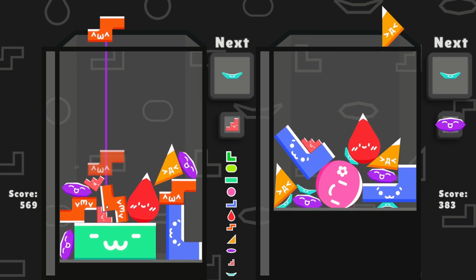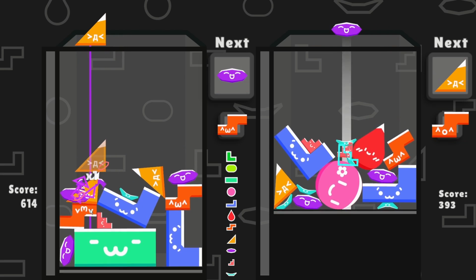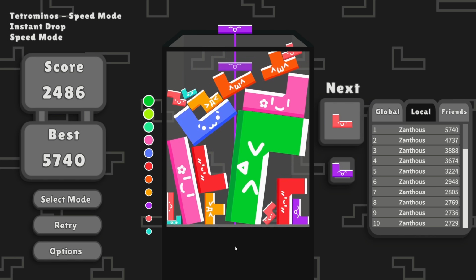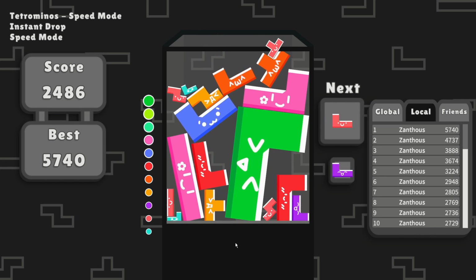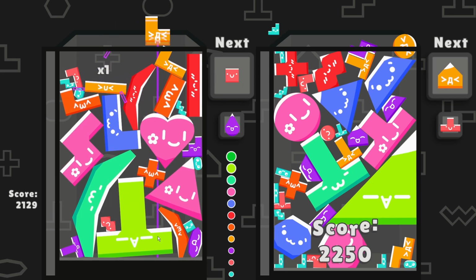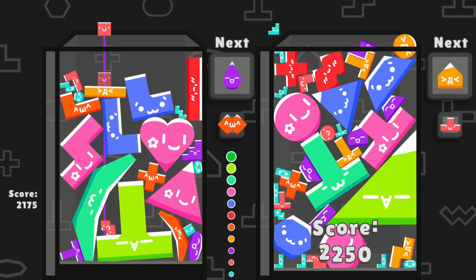Now that we've solved some of the major design problems, let's review and clean up some of the smaller ones. First, there needs to be time pressure. This is solved because the rising floor will kill players eventually since it speeds up over time. Second, a hard time limit is abrupt and feels unresponsive to how the game is played. The floor is dynamically controlled by a variety of factors from matching speed to combos and more.